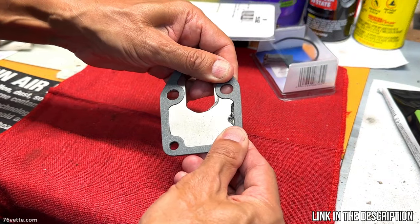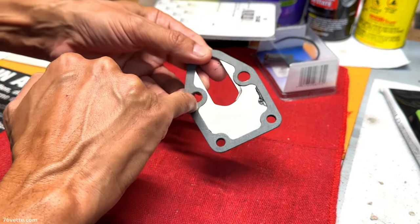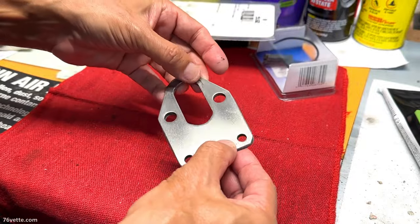That's it. You just want to make sure that the gasket is aligned properly with the holes. And that's it.